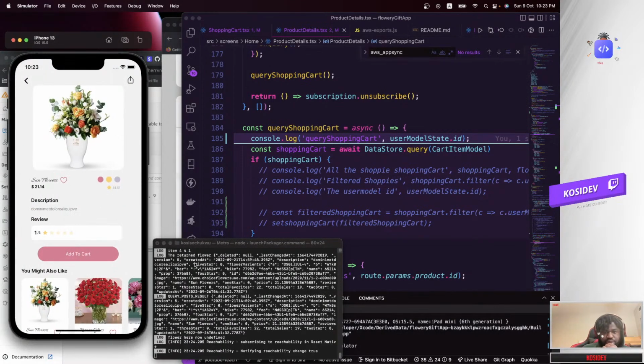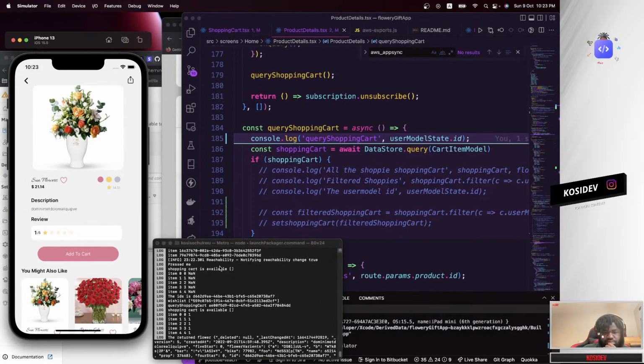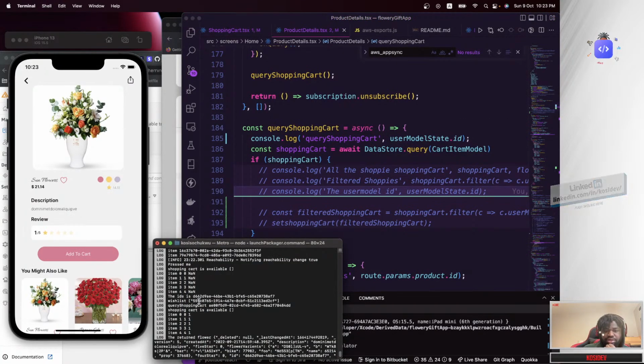And let's see. Okay, same shopping cart. Okay, query shopping cart, which is basically what we have showing up right over here, and the user model ID is being console logged out here.